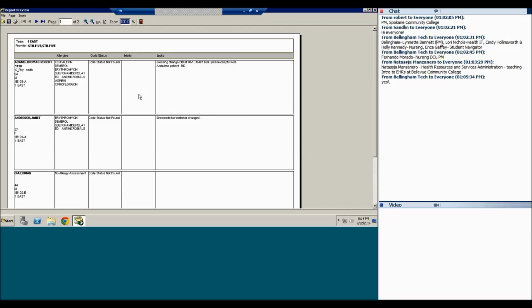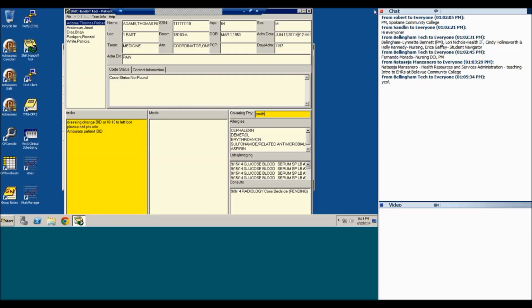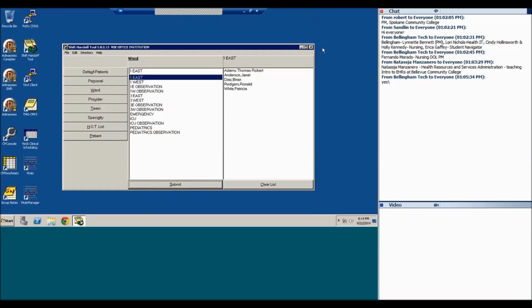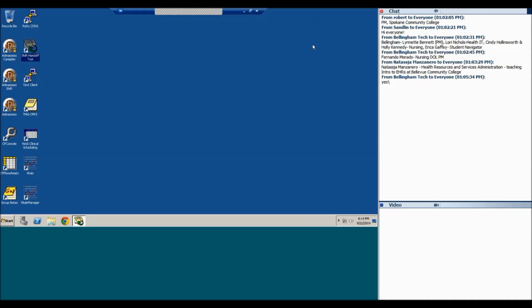Okay. So what I'm going to do now is I'm going to exit this particular system, and I'm just going to click in the X, just like any Windows-based system. I'm going to click in the X in the upper right-hand corner. That brings me out of the print option, and then I will again click the X in the upper right-hand corner or go to File and select Exit. And I'll just keep doing that. Now I'm completely out of the system.